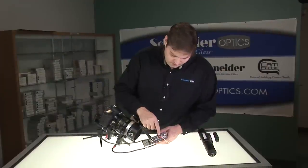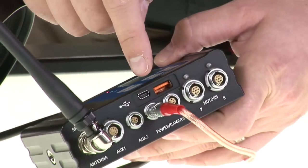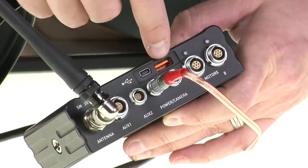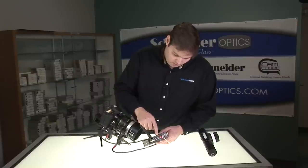We also have, in addition to the motor control ports, a camera port. The camera port is for remote start/stop on cameras that are enabled for that, such as Arri cameras or RED cameras.